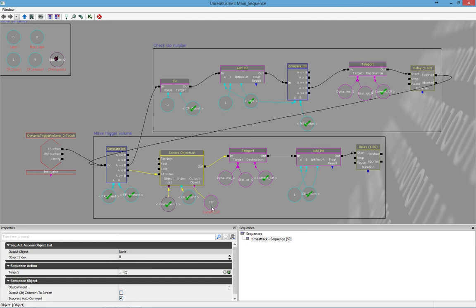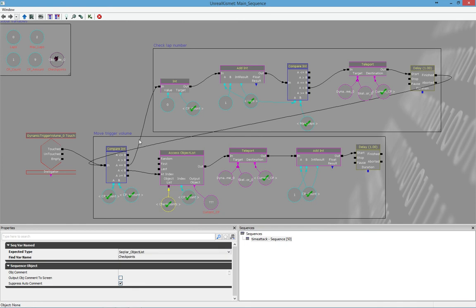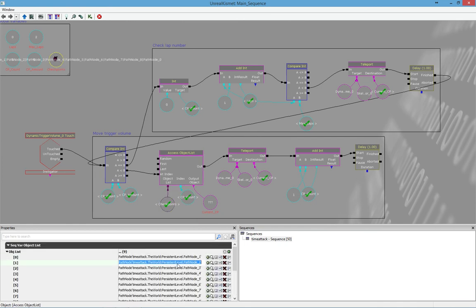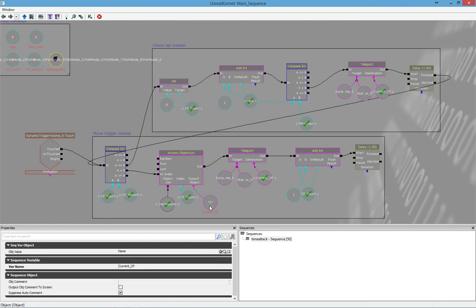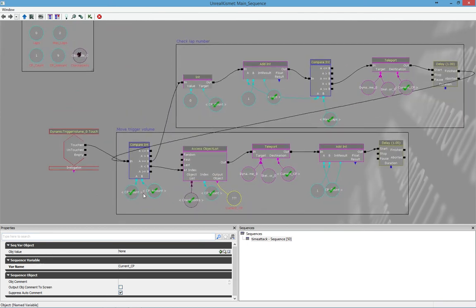It outputs that path node. So whichever checkpoint count, whichever path node we are on at that given time, it outputs the reference to that path node. And this actual variable contains all the details of a path node. So if we looked at the properties of a path node, can we do that?